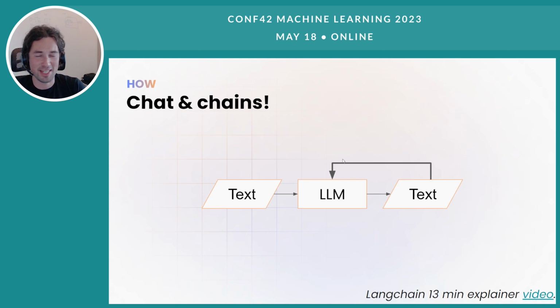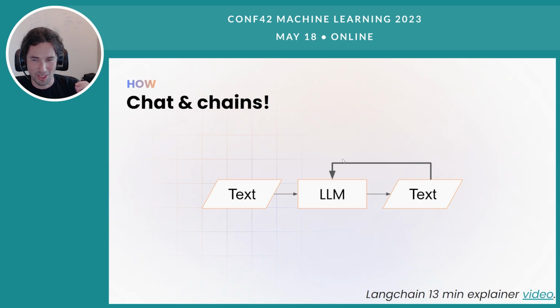Now, the next step that happened after people played with this very basic setup, right? I prompt you, you give me a response, cool. The next thing you can do is take that response and feed it back into the model, right? And that's where, for example, ChatGPT really took off, right? Because you had that sustained conversation back and forth. The model saw its own previous responses to you at every step of the way, and therefore was able to build a response that feels like you are actually talking to the model.